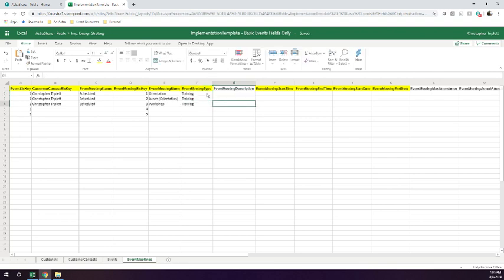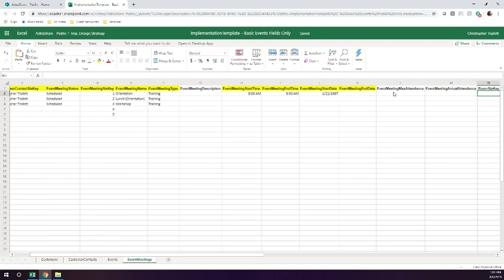Event meeting description, not a required field, but you can fill it out. Here with the start time and end time, this is just the dates, the times that you're actually going to be throwing in there. You do want to put it either with the AM or PM. You can use military time or otherwise. And then your start date. So you want to do in that kind of month, day, year, as we kind of go around in there. And then we can put in the other dates that might be associated. Attendance, once again, not required.